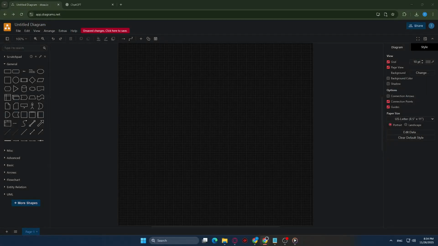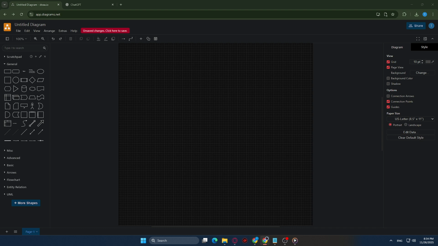In today's video, I'm going to teach you how to add a comment in Draw.io quickly and clearly. By the end, you'll know exactly where to find comment styles, how to place them on your diagram, and a few simple tweaks to make them stand out without disrupting your workflow.